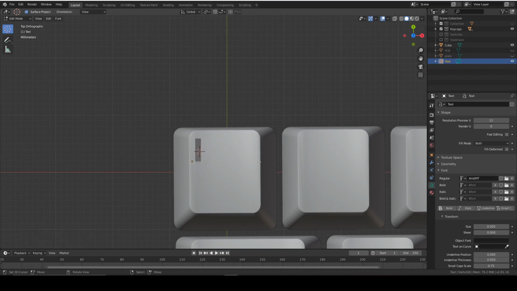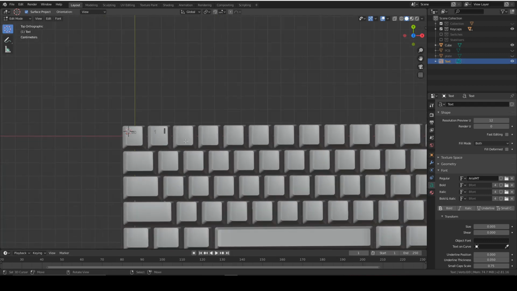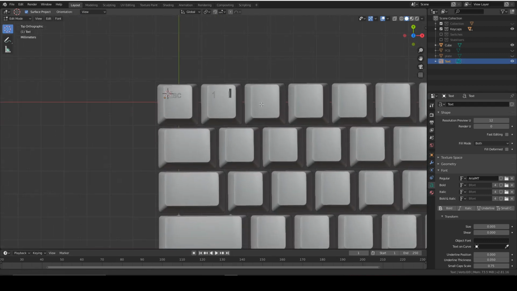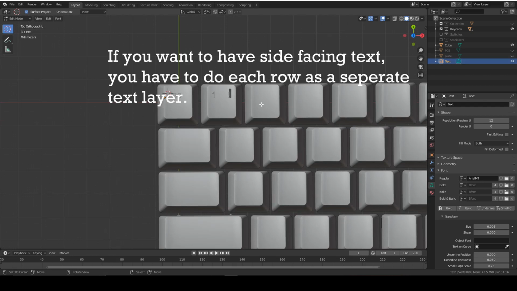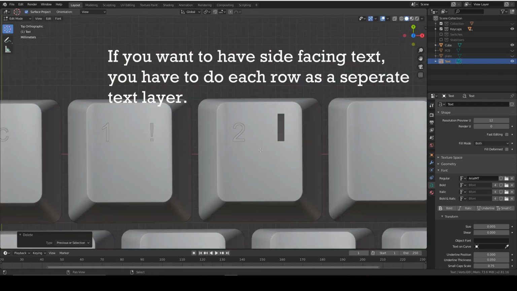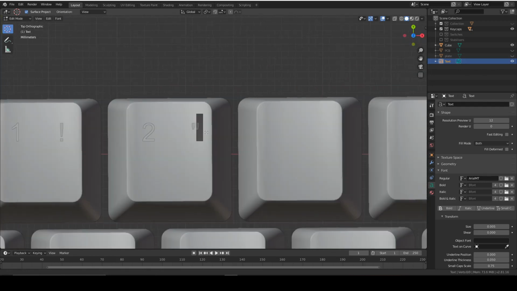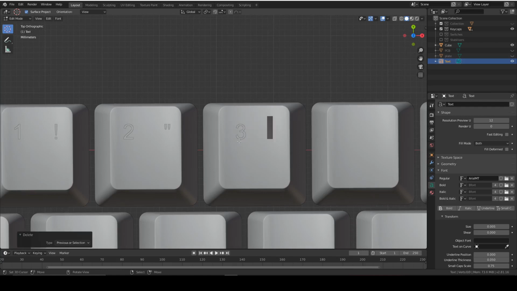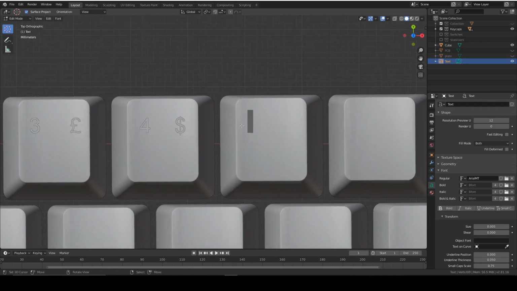And then we're just going to type in each of the letters for every single one of the keys. This is for if you want it on the top face. I'll get to if you want it on the side face later on. This is an easier method. It's just time consuming. It's not that difficult, it just takes forever. So try to get them in the same place each time, around the same area.